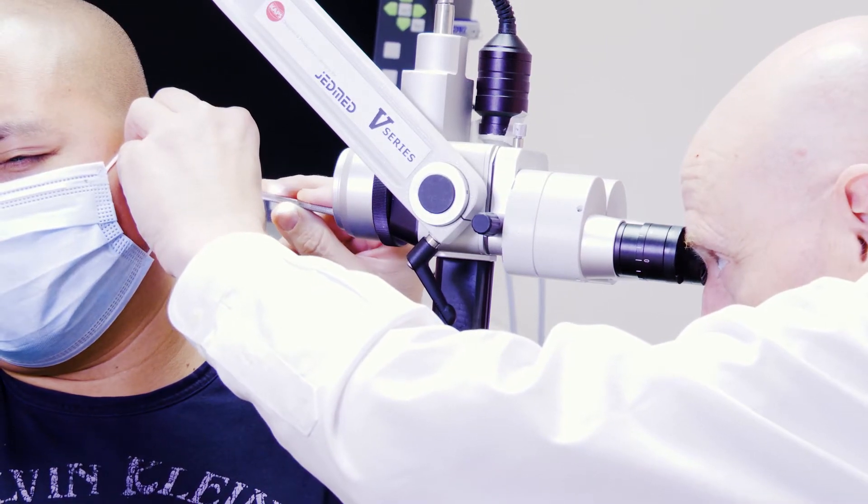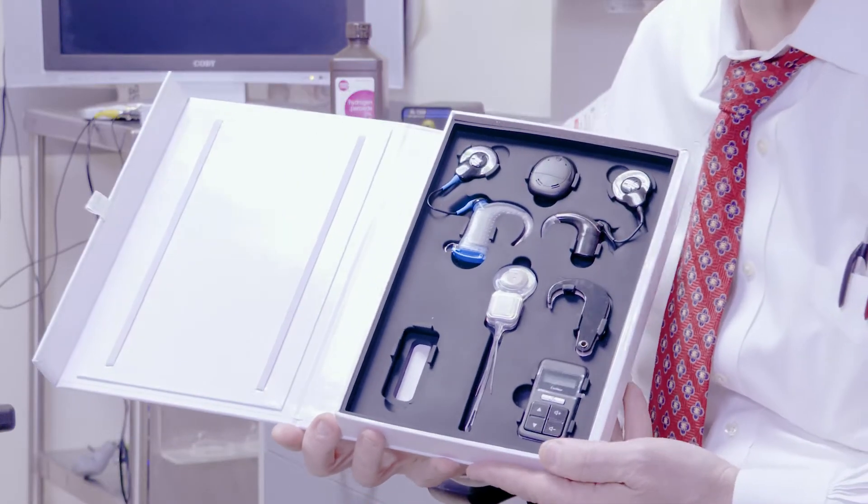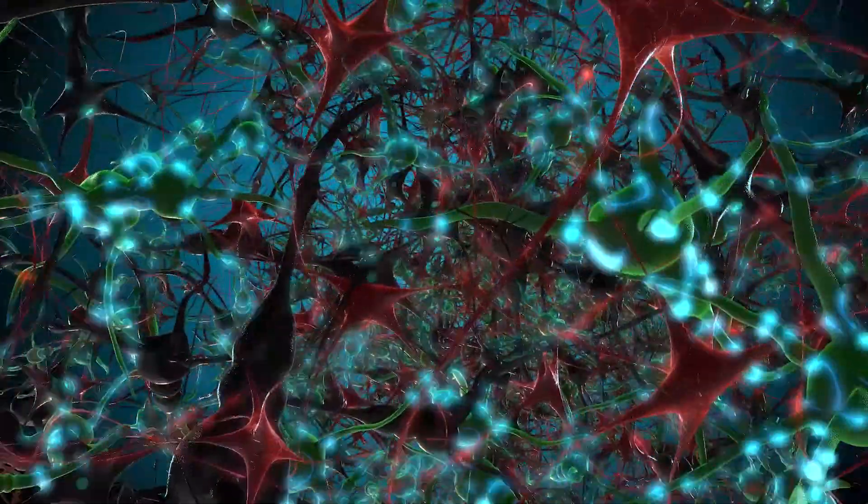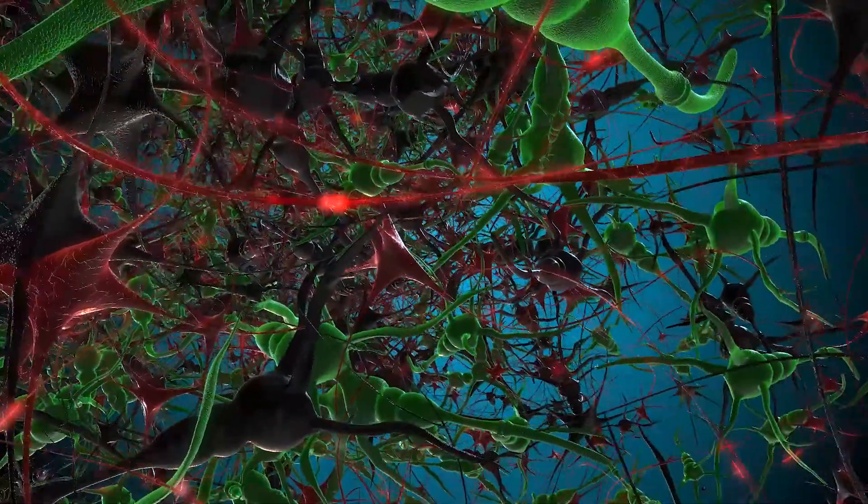My selection of my specialty is based on a strong family history of deafness and hearing loss, so I've been involved with the cochlear implant and with deafness my entire life. The cochlear implant is what I believe is the best medical advancement of the 20th century. We are actually able to replace a sensation using an electronic device by directly stimulating the neurons that are not being stimulated by the patient's own natural hearing mechanism.